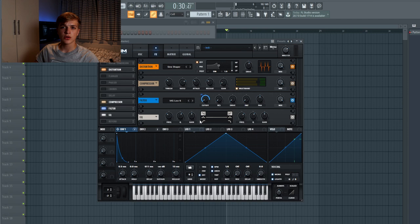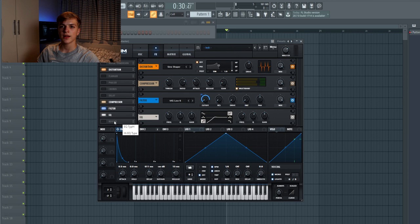Select an EQ and get rid of some of the low frequencies — you really don't want them in your lead because you want to fill them up later with your bass. Easily do that by selecting the low EQ type, set it at 50%, and play with the frequency to where you want to cut. Don't cut too much because you'll get rid of the mids, which you actually want to keep. The last thing you want is a reverb. You can apply reverb inside Serum, but for more control in your final mix I'd recommend using it in your DAW with a Fruity Reverb or Valhalla Room.